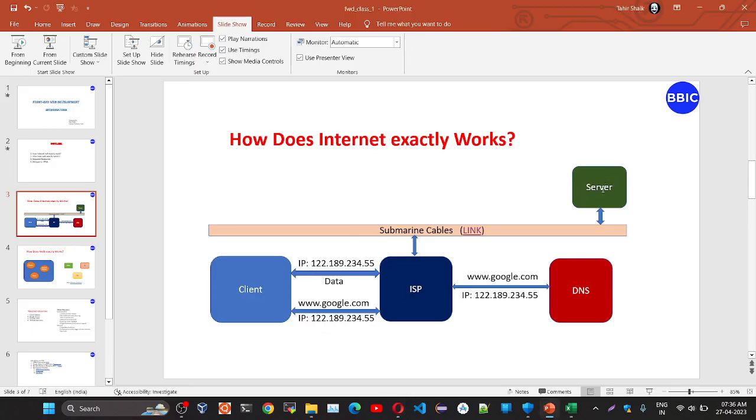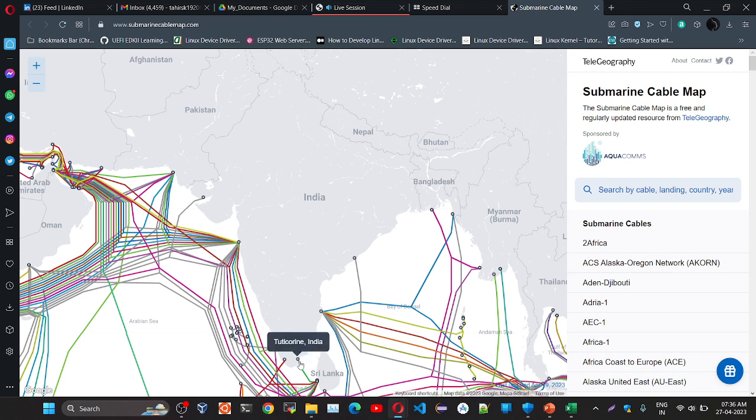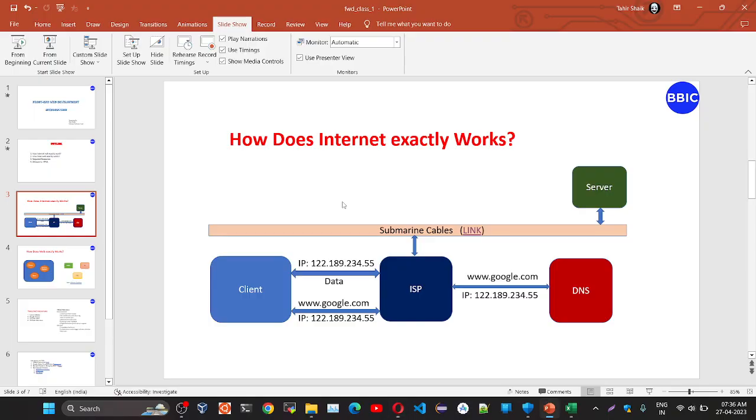So these servers can be anywhere. The servers will be at this place, or else at this place. That depends. Once you reach the server, when you send the IP address from the ISP to the server, the server will detect which IP address it belongs to, and it will return back the data. So the data will be shown to the client, that means in our browsers or whatever platform we are using. In that we can see the data. This is how the internet is working.